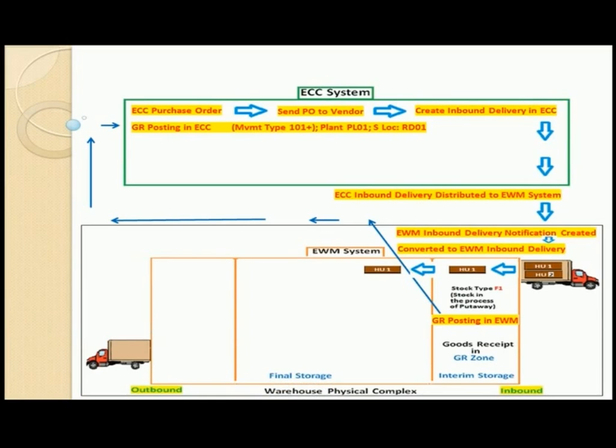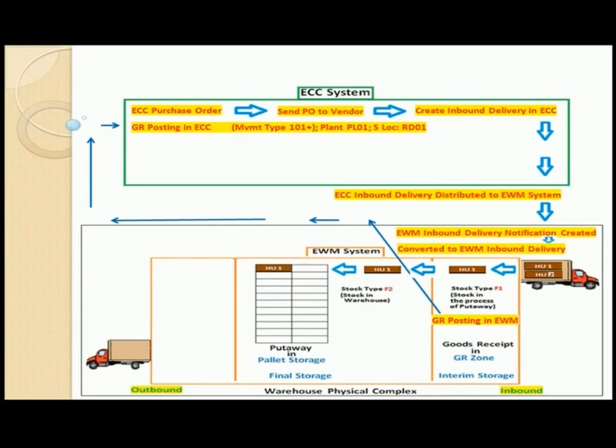In this basic vanilla flow, I am skipping steps like quality inspection, value-added services. I am assuming that the stock are good quality without doing quality inspection. I am just skipping one intermediate step, that once you are doing GR posting, the stock in the GR zone, I am moving it to the final putaway, that the stock are good quality, and the HU I am moving it to pallet storage.